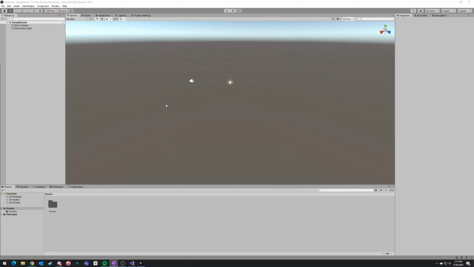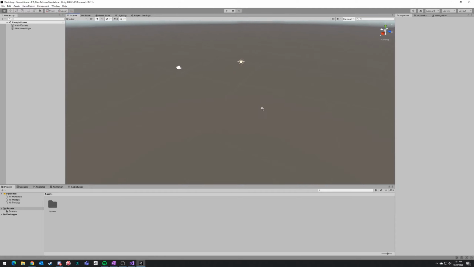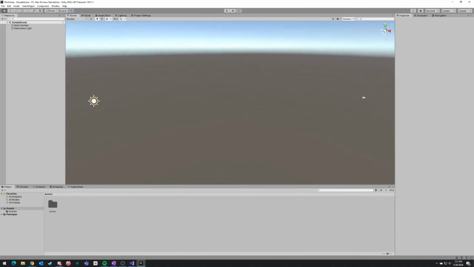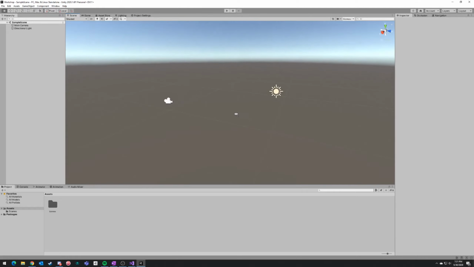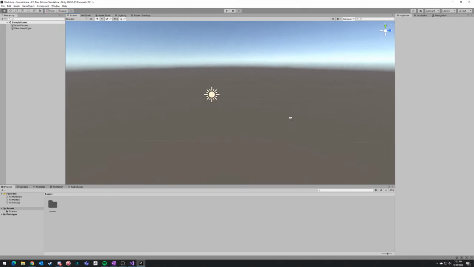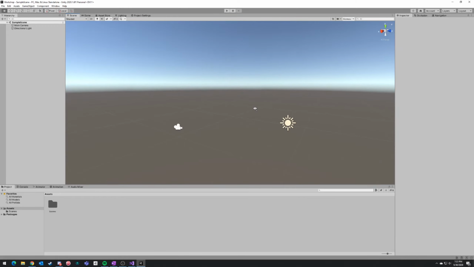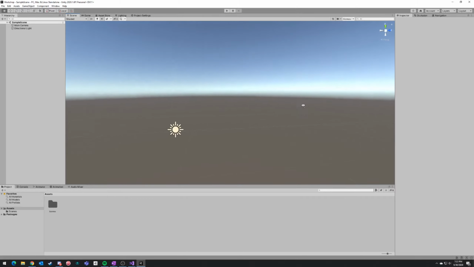The very first thing you probably notice is this big center screen here, and this is what we call our scene view. This is pretty much where you get to work and build your game, and visually see it. Right now there isn't really much. It's literally blank. It's a skybox and a couple components, a camera and a directional light, which I'll talk a little bit more about later. But first I want to talk about this scene view here.